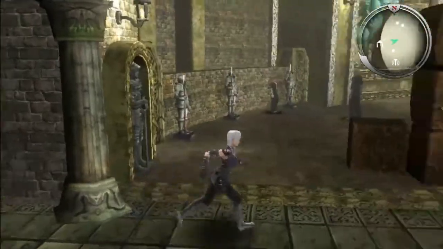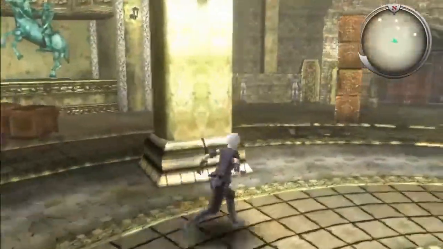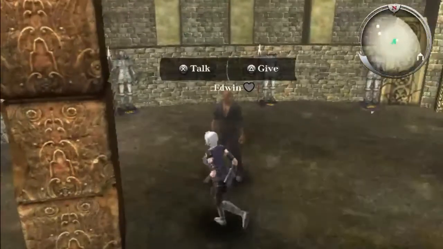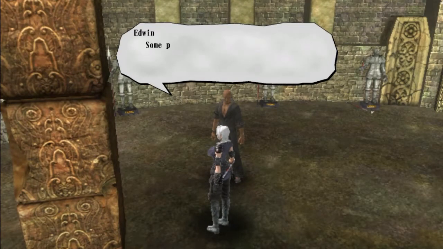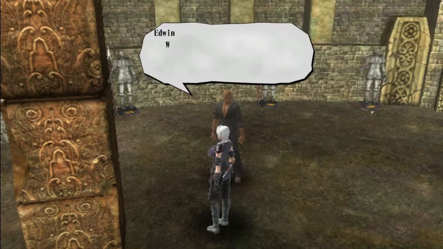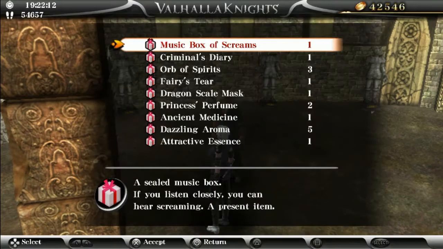There's also the explorable area on the other side. Where the hell is he? There he is. Let's go to this guy. So, you have talk and give options. You can just press X to talk. So, yeah, he talks about you. And you also have the give option. Press triangle. That's a dialogue option.